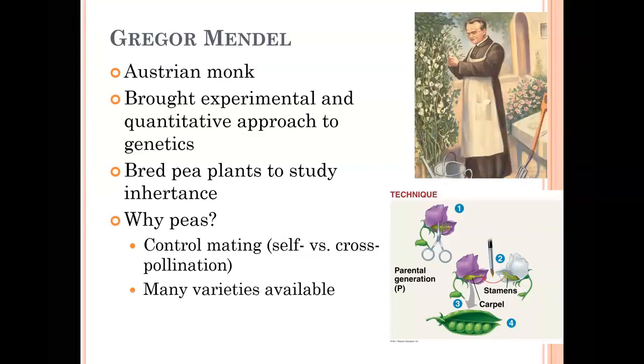There are also many varieties available, and I'm going to show you a chart in a minute that shows you all the different characteristics that a pea plant could have. And you're going to know so much about pea plants after this, it'll blow your mind. Pea plants actually have flowers, and they have white flowers, purple flowers. The peas can be wrinkled, they can be smooth, they can be yellow, they can be green. So many varieties, so he had a lot of traits that he could study. And then they have a short generation time. So from the time he breeds them to the time where he can actually see the offspring was a really short time.